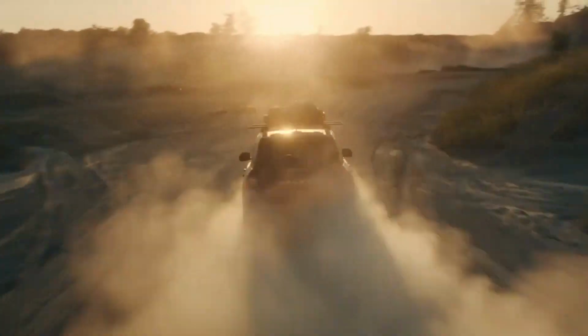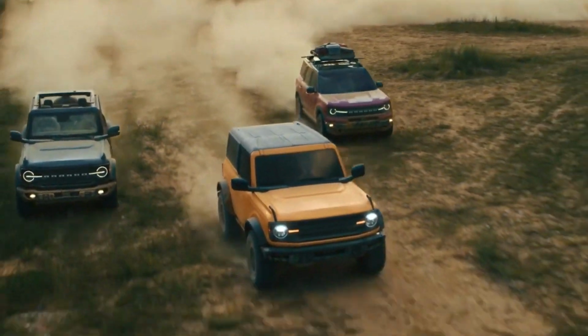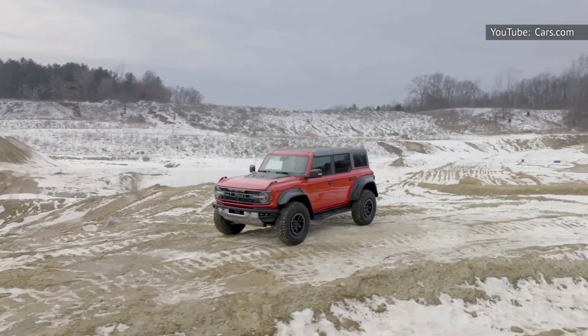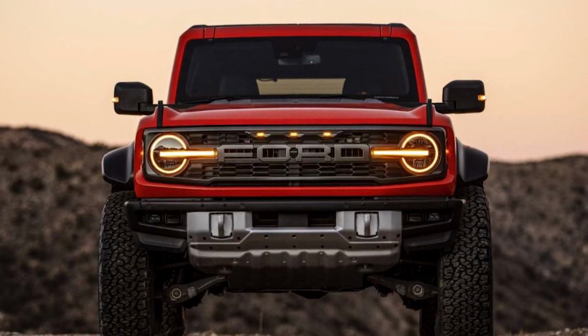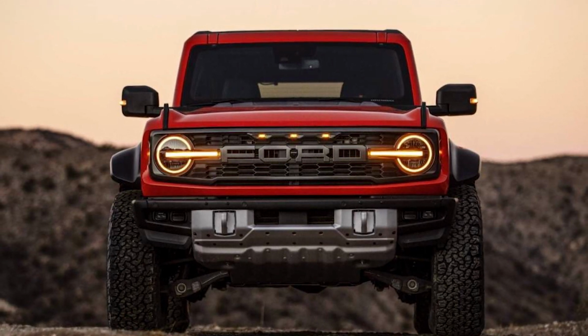It's also the first time that we've seen the Raptor brand expand beyond the F-150 Raptor, in the US at least. Globally, there's already a Ranger Raptor, but the 2022 Bronco Raptor now makes for a third in the overall truck lineup. 3 vehicles. Right from first glance, it's clear the Bronco Raptor is a different truck to the hotly selling Bronco we're already familiar with.